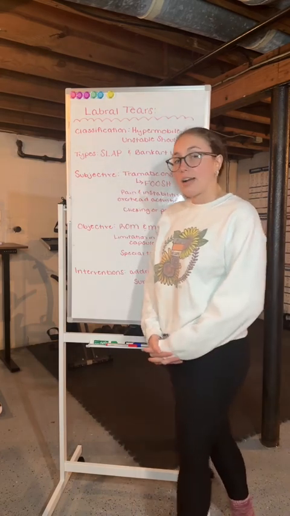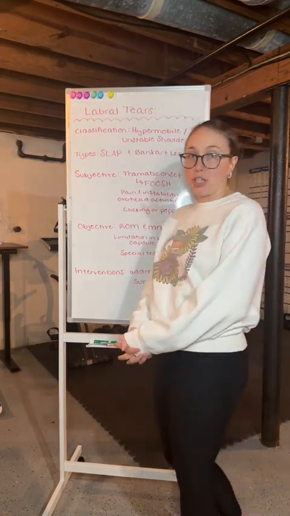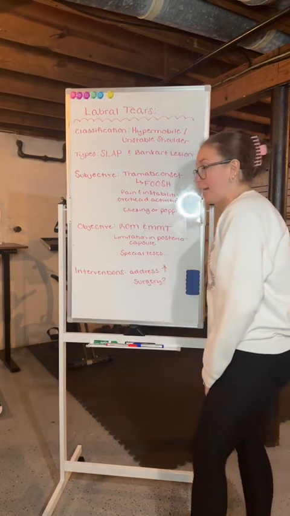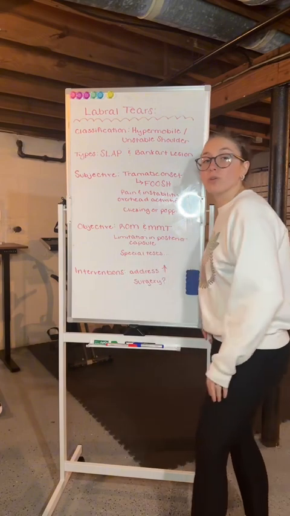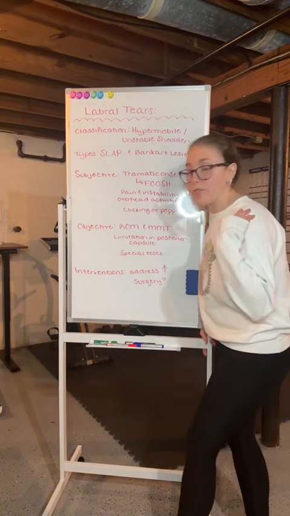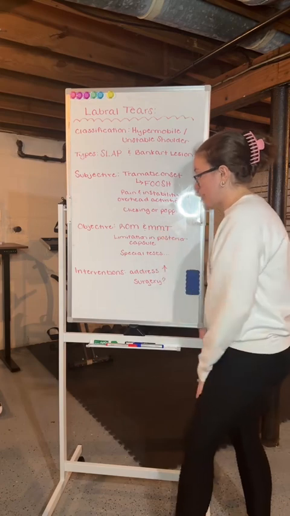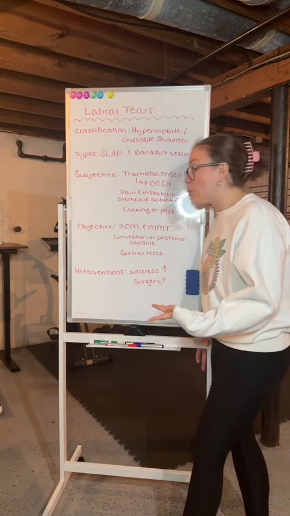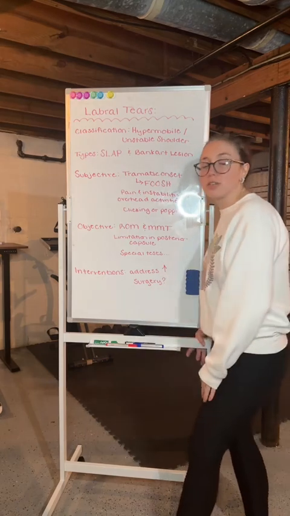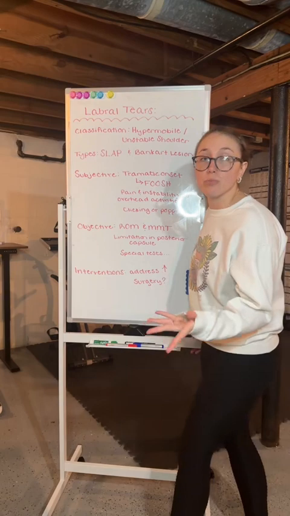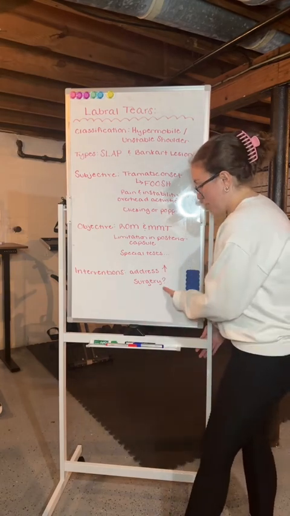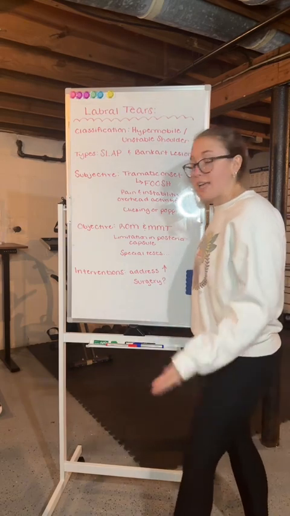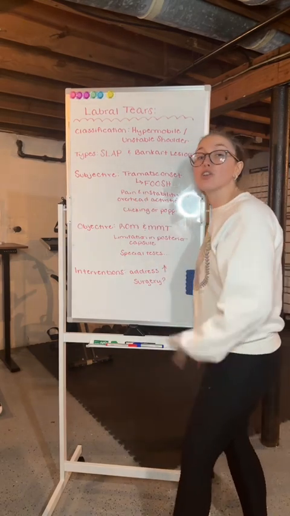The last thing I would like to talk about are the interventions that we would do for these patients. So, as we would expect, we are going to address all the things that we found in our objective findings. So with those limitations in range of motion, we're going to improve the range of motion in that affected shoulder. Additionally, with those limitations in the manual muscle test, we are going to be doing some strengthening activities to improve the strength in that shoulder. If we do find that limitation in the posterior capsule, we are going to address that, maybe with some joint mobs. And lastly, surgery. Would this patient require surgery or not? It is a case-by-case basis, and if we do have a severe labral tear, this patient would require surgery.